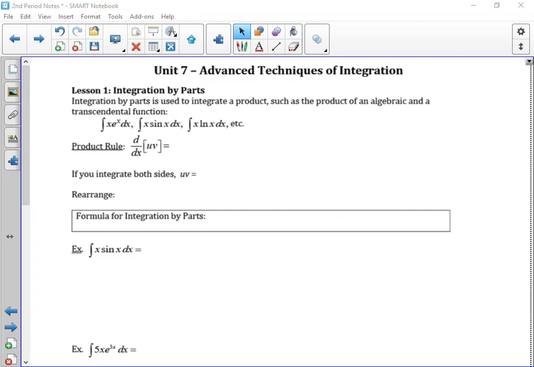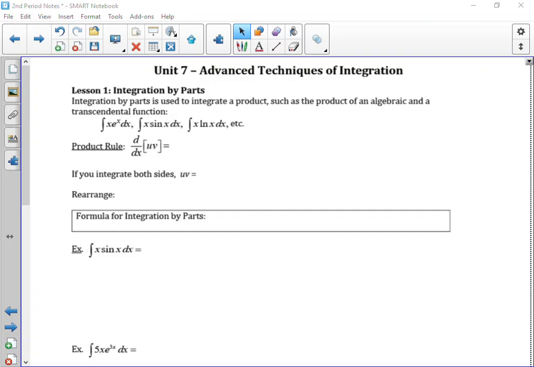Okay, integration by parts is basically reverse product rule. You've already done U sub, which is reverse chain rule. Integration by parts just undoes product rule, right? That's when you have a function you want to integrate like x e to the x, something times another function, x sine x, that you can't integrate normally. If this was sine x squared, then you could just do normal U sub, right? And this is x natural log x. All of these you can't integrate normally, so what you have to do is integration by parts.